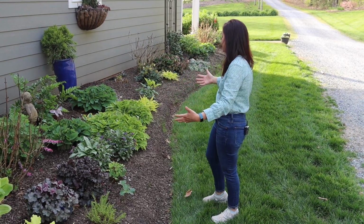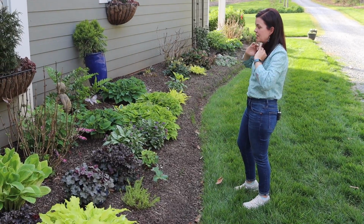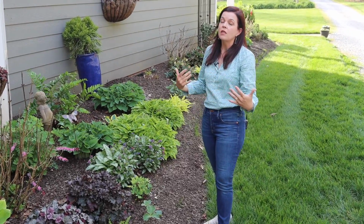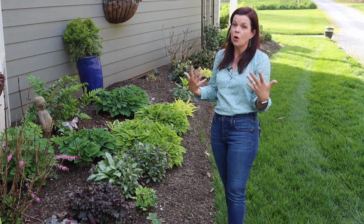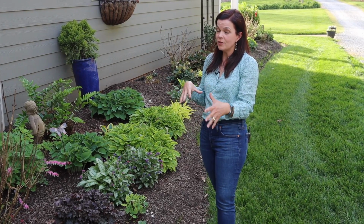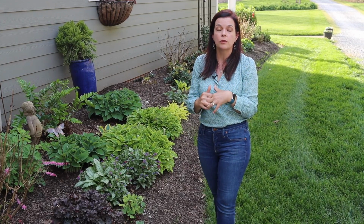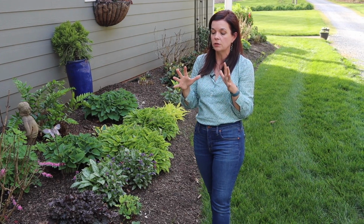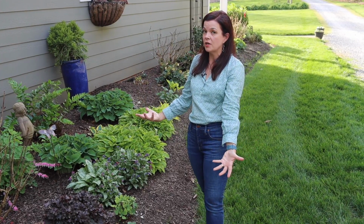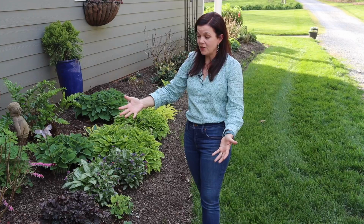You can see that the hostas have sprung to life. All sorts of wonderful things have sprung to life, and I want to share them with you. I love hostas. However, I don't have a whole lot of shade, so I don't get to use them a lot. So I try to pack them in wherever I possibly can. Here in North Carolina, in the Piedmont, our nights are still very hot and humid, so sometimes our hostas don't grow to be as large as if you went up an hour and a half to the Blue Ridge Mountains. But they're still doing great.